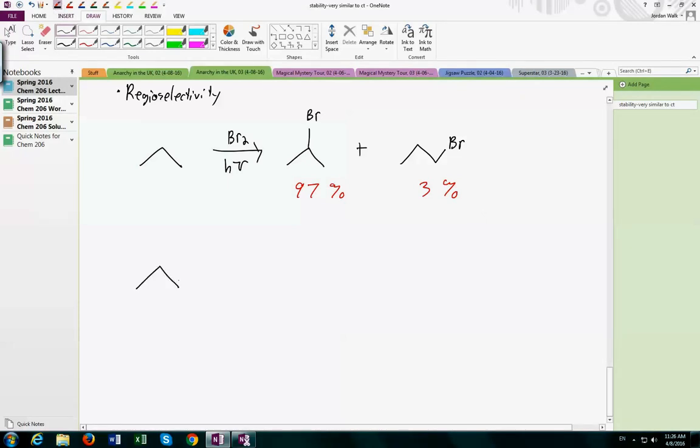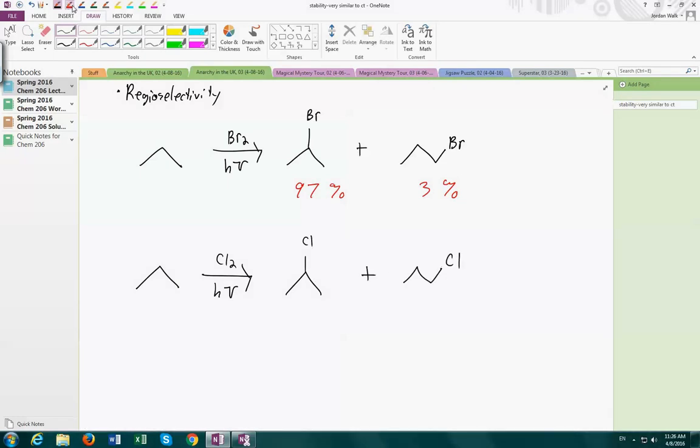Unfortunately, when we do this reaction with chlorine, it is not quite as good. So if we take the same starting material and we consider forming the secondary product versus the primary product, the regioselectivity that we get is something on the order of 60% to 40%. And so ultimately, we're not going to get into the reasons why that is. It would take a good 10 or 15 minutes to really work through it, and I don't want to spend that much time. But basically, what I want you to just know is that when you do this reaction, you still see regioselectivity of the chlorine. It's just not very good.